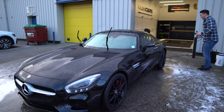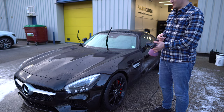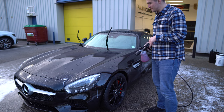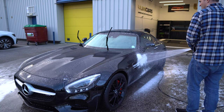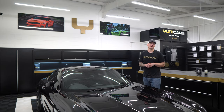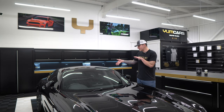Let's give it one last foam for good measure and I'm really going to focus on the pressure rinse. I've got some foam mixed in a standard 100ml solution. I'll foam this, not film the rinse, and catch you on the inside when we're doing the actual mechanical clay step. Now I'm going to do the final step of the decon process — commonly referred to as the mechanical step. We did the chemical touchless step, and the mechanical step is where the paint is actually touched.